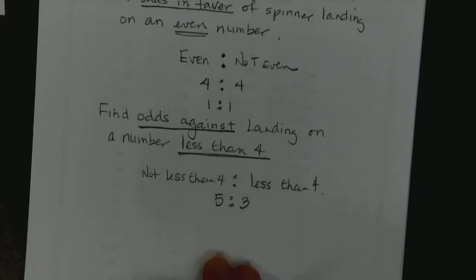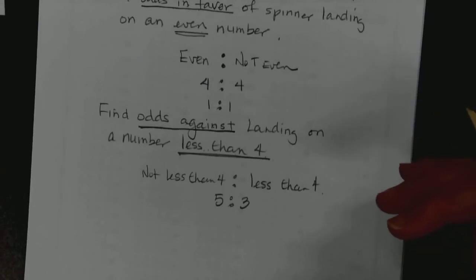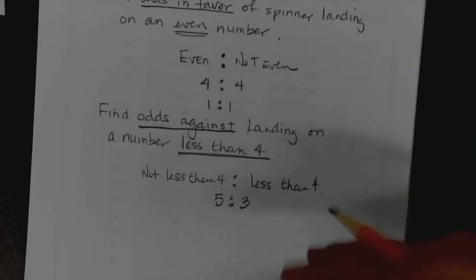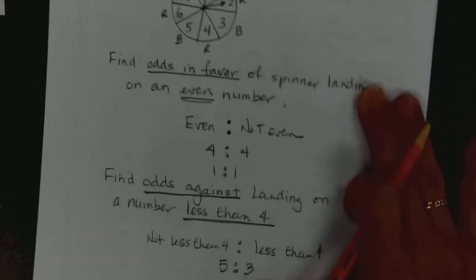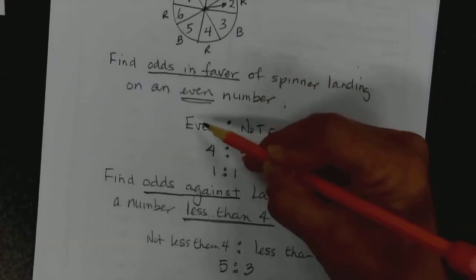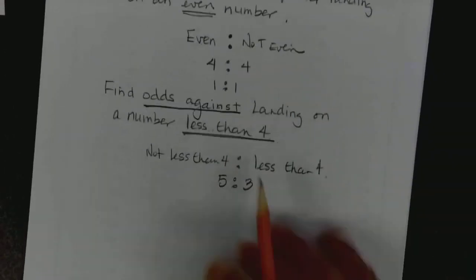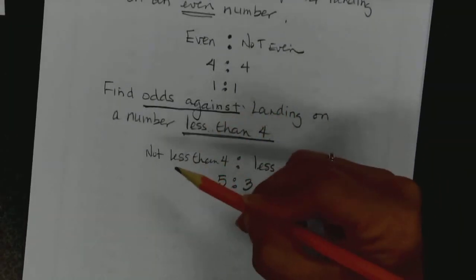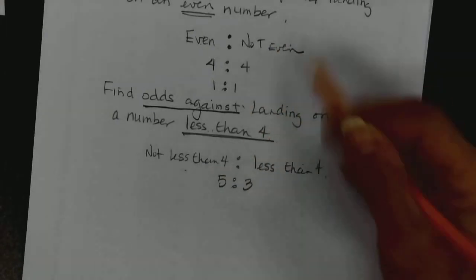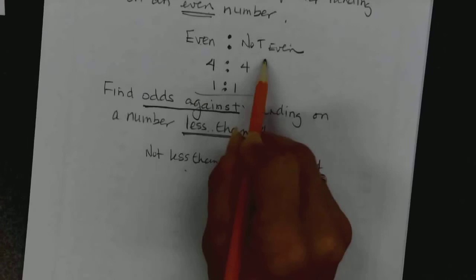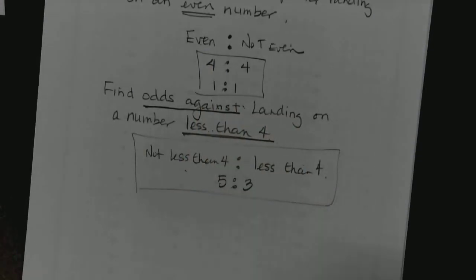There is never, ever the total amount in your odds. And I keep hearing you guys saying the total amount in your answer. Okay? So if it's odds in favor, it's always what it is to what is not. If it's odds against, it is what is not to what it is. Okay? If you understand the difference between the two. Okay, let's go. All right, I'm done.